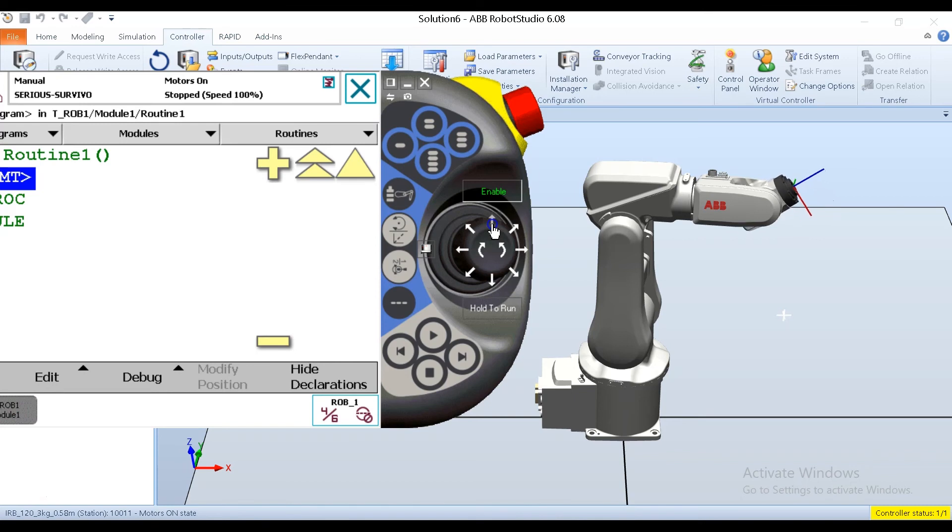Moving axis five really just moves the flange up or down. Now, when I press up in this position, it literally rotates that axis upward. It's important to remember it's not always going to do that — it depends on the configuration of the robot. A dead giveaway that it'll go opposite of what you expect is if the ABB letters are upside down. If they are, pressing up will now go down, and pressing down will go up. When I twist the joystick counterclockwise, axis six rotates counterclockwise; twist clockwise and axis six rotates clockwise.